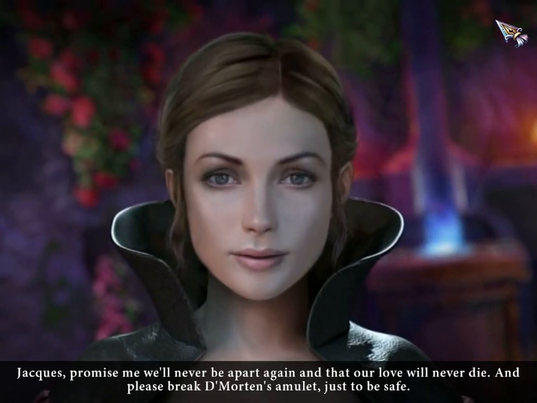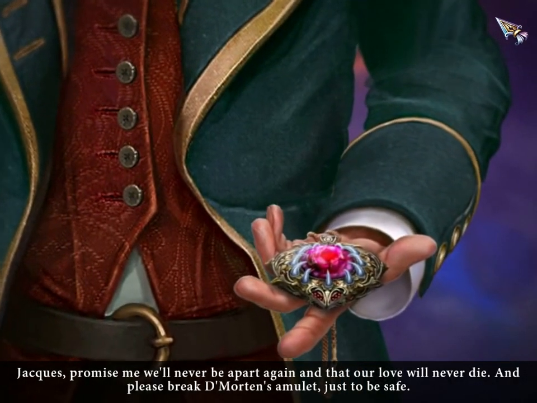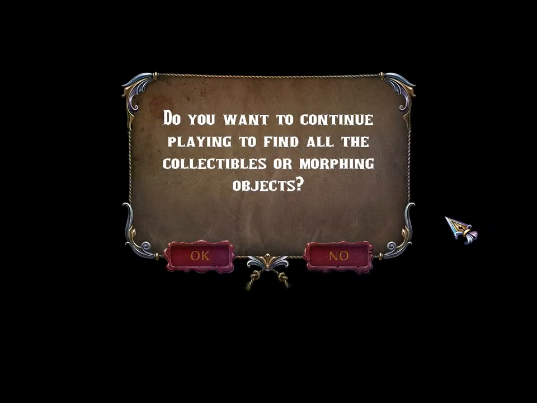Promise me we'll never be apart again, and that our love will never die. And please, break De Morton's amulet, just to be safe.